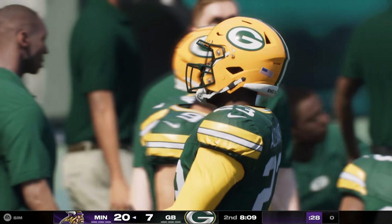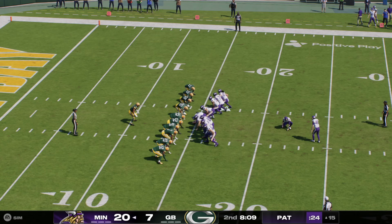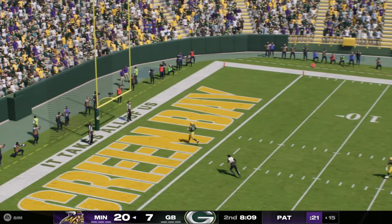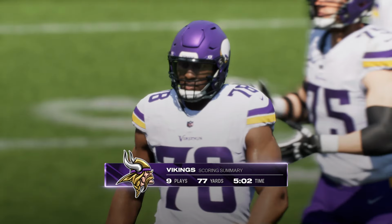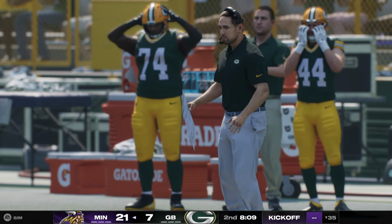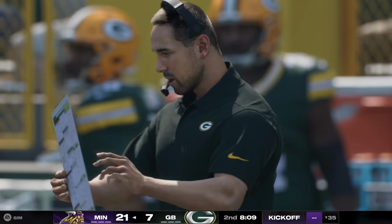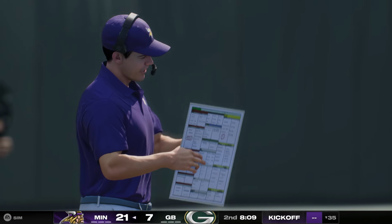Could not imagine a worse start for that secondary, or let's face it, a better one for this offense. No chance they stop passing now the way that it's going. I think they'll continue to press the ball downfield and hopefully reap the same results. Extra point right down the middle, and it's now 21-7. So that drive consumes 9 plays all told. And it was T.J. Hockenson who finished the drive with a touchdown reception.